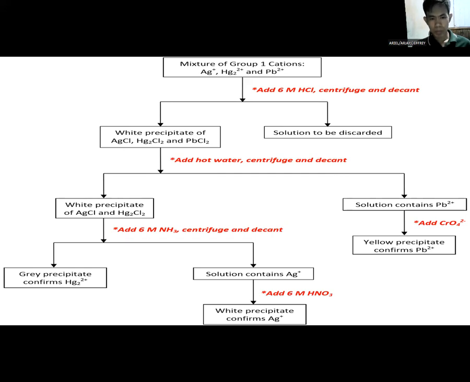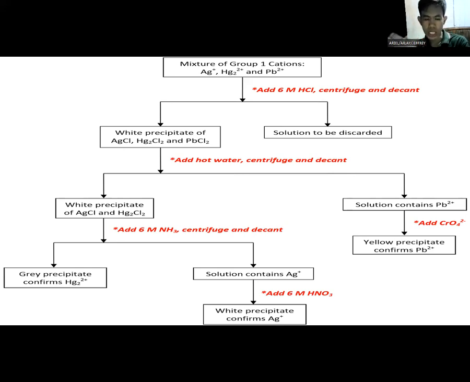So there will be two reactions that will happen, as indicated by two arrows here on the left side and the right side. Let's talk about the reaction that will happen when we add ammonia to the white precipitate, which contains the silver and the mercury.